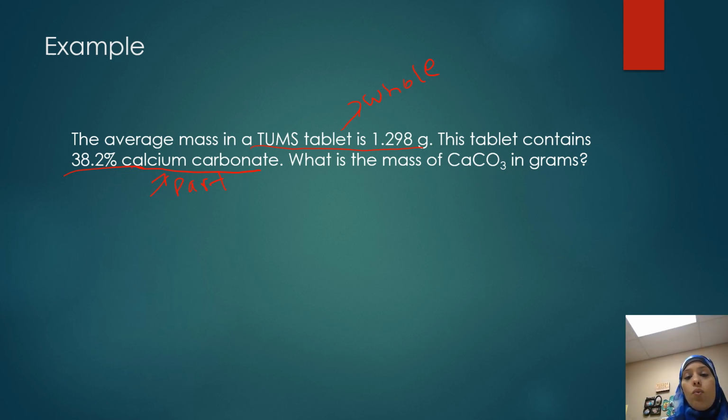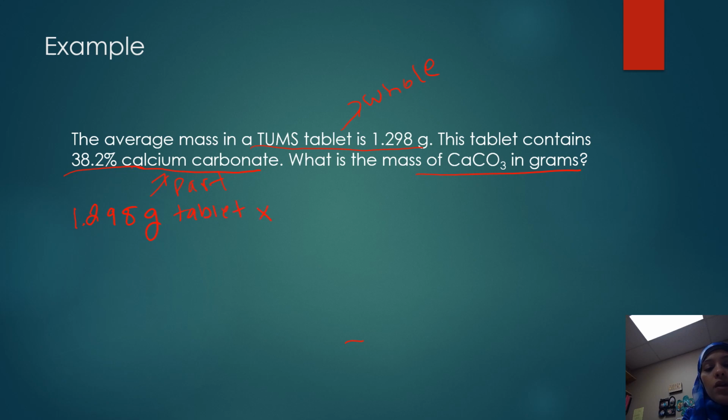So essentially here, what is the mass of calcium carbonate? I'm trying to figure out what the part is inside the whole. So always start with your given, guys. 1.298 grams of tablet. Okay, so since you have grams of tablet on the top, let's put grams of tablet, which by the way is the mixture, is the whole. If you need to put that a few times, fine, go ahead and do it until you get good at seeing it. Okay, and then we're gonna go to grams of calcium carbonate on the top, which is the part.